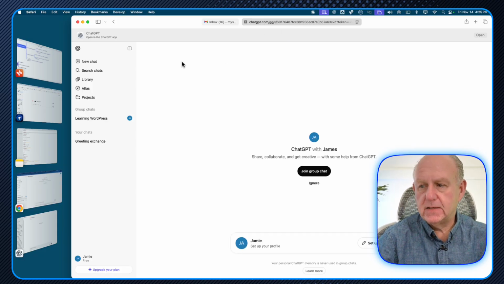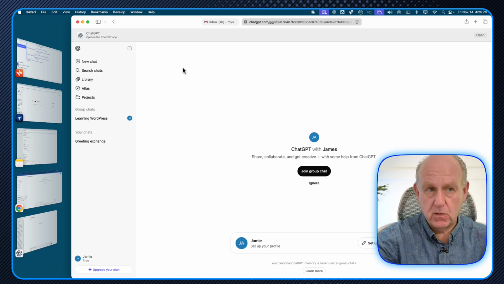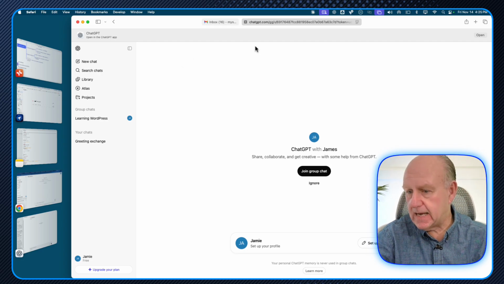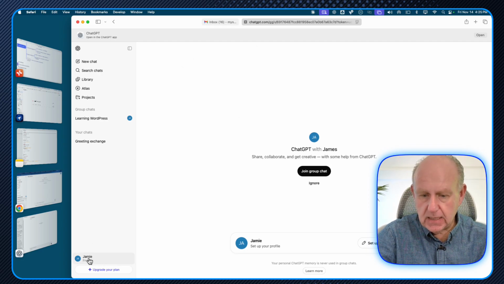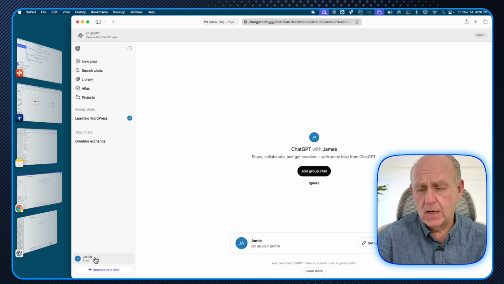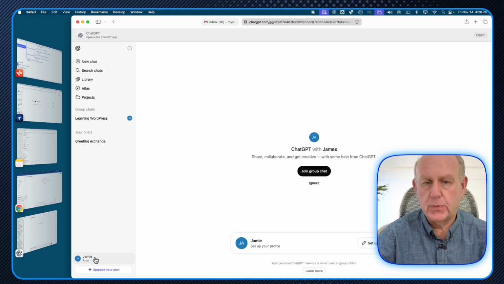Now, do I know if this happens and if the person has to have a ChatGPT account? I'm not entirely sure. So this is the one I did the link. It went to the web version, so I'm not really sure what's happening here. And it does look, yes, in the bottom left-hand corner, this is my free account. I had it set up as Jamie. This is one that I opened before. So I would suspect that the person that's having the chat with either has to have a ChatGPT account or will be asked to do one when they want.